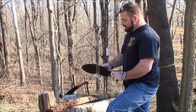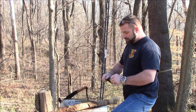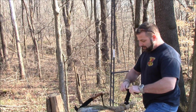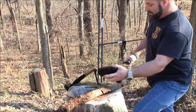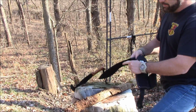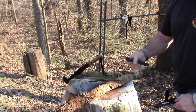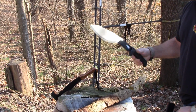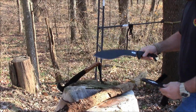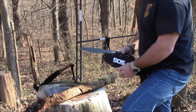All right, so this is the way it came. She's pretty nice. The only thing I don't like about it is it has these saw teeth on the back, and sometimes it can be kind of hard to get it out. But as you can see, I haven't chopped on anything with it yet, so we'll find out. It feels pretty sharp. I mean, it's not the sharpest thing, but it feels pretty sharp.